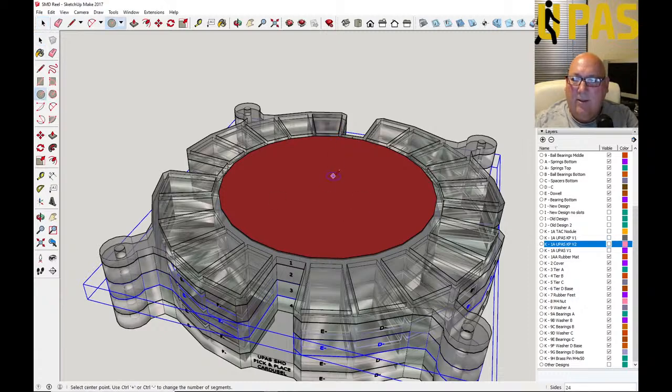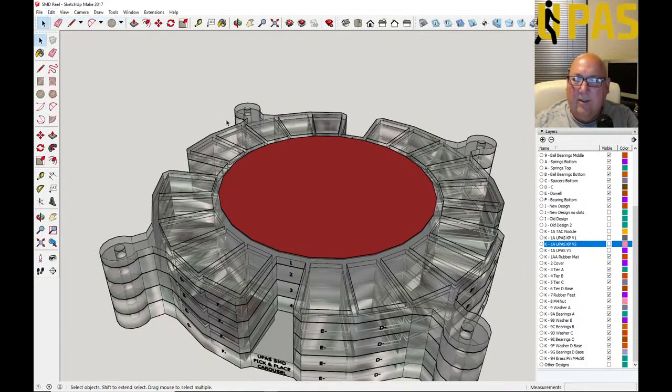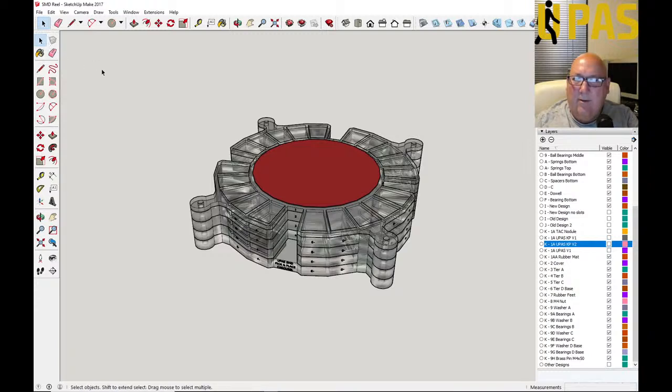Right, so I want a circle. Why has it stuck it to there? Undo the circle. That's weird, isn't it? So let's put a circle. 10 mil.